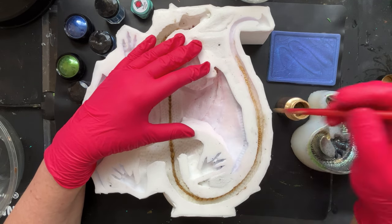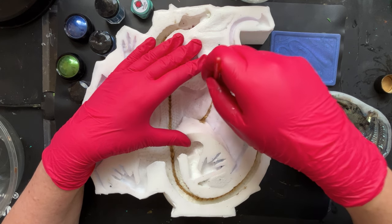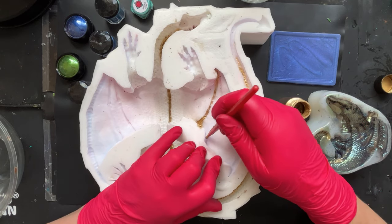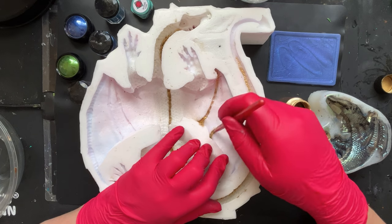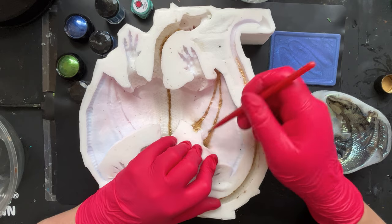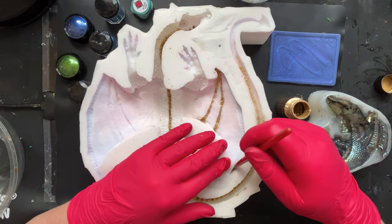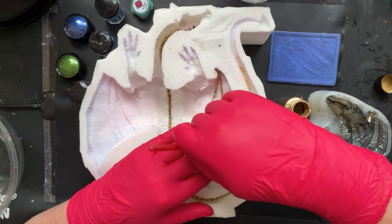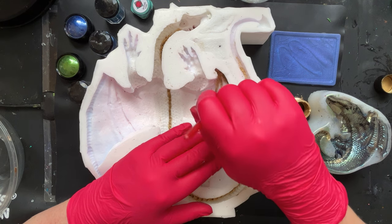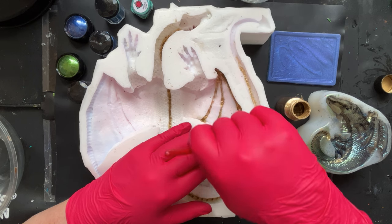I sat there thinking, okay, let's get brave, let's get in there, let's get this dragon done. So I poddled upstairs to where the craft room is. I opened up my brand new box of resins. I stirred them up, mixed them very carefully. I didn't want anything to go wrong. Mixed them up, put some black in, put them in the mould. Of course, I'd already done the part where the mould is completely covered in mica powder.